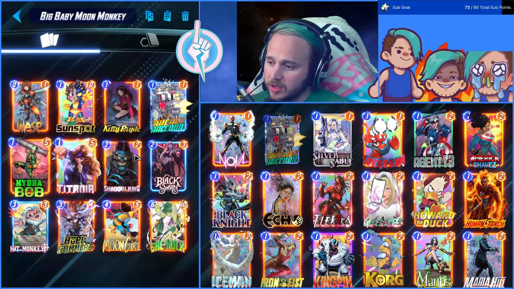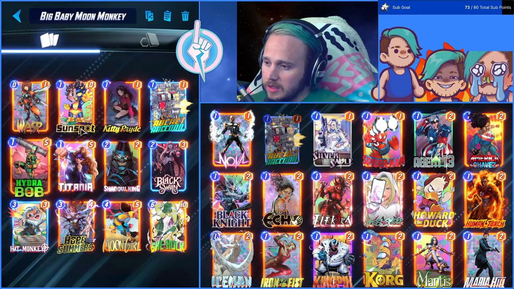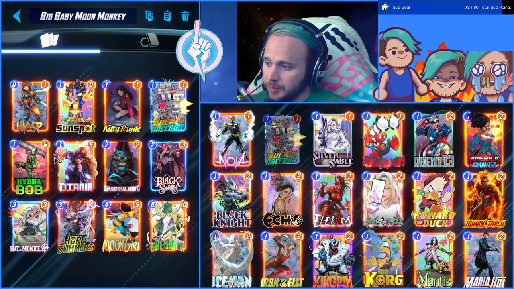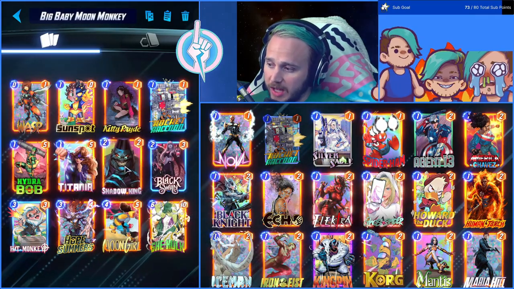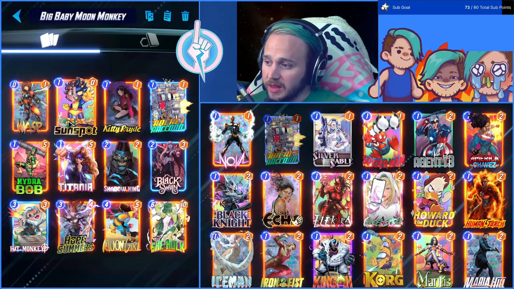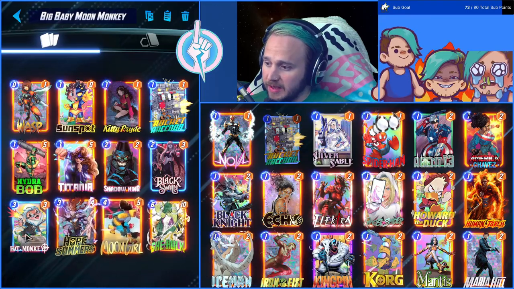Really, the play line that you're looking for within this list is, usually on turn one, put down Kitty Pride if you can. Kitty Pride or Hydra Bob, those would be one of the two. Then turn two, Black Swan. If you have Black Swan available, you usually want to hold on to Shadow King. Turn three, lay down Hope Summers. Turn four, Moon Girl. What you would like to have would be Sunspot, Hitmonkey, She-Hulk in hand. Those are the cards that give you tons of value.